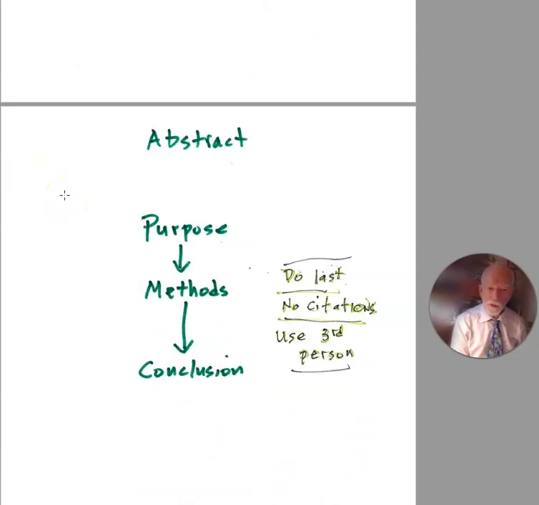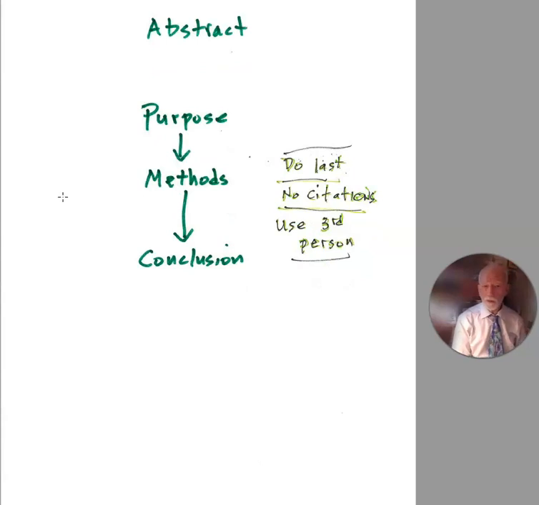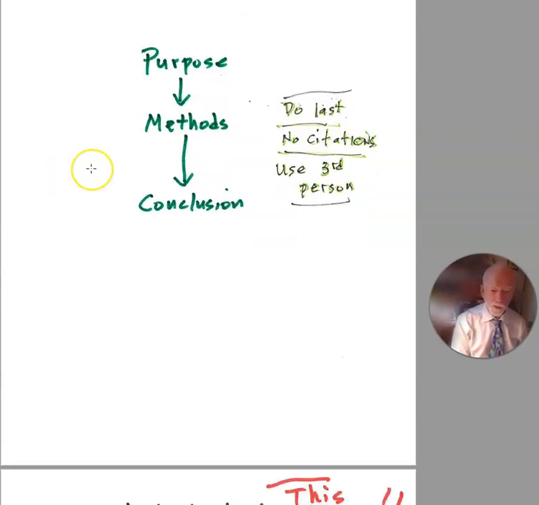And of course, the same thing is true with the abstract, because the abstract is the last thing that's going to be written, and it will be written in third person. So Les isn't going to say, I did this or I did that. He'll say, the author did this, or the author does that, or the paper says this, or the paper explains that. So it'll be a preview of the content of the paper, but it won't be using I or we, and it will be written last, since it can't be written until after the final paper is done.